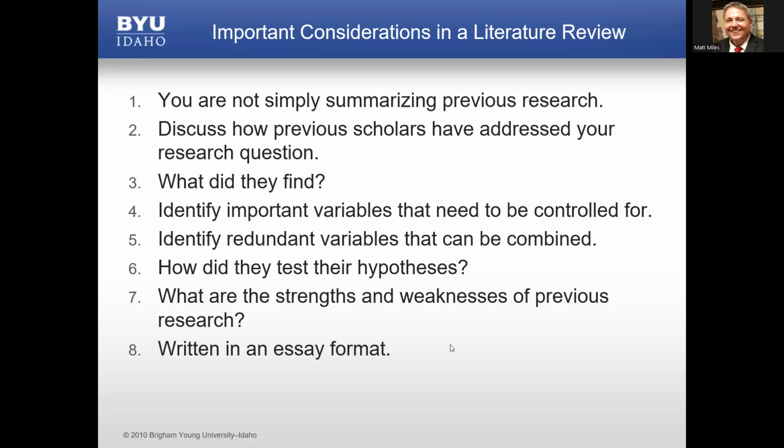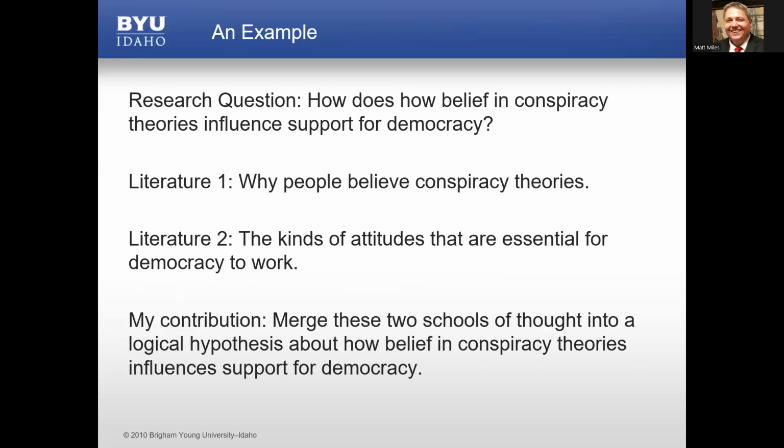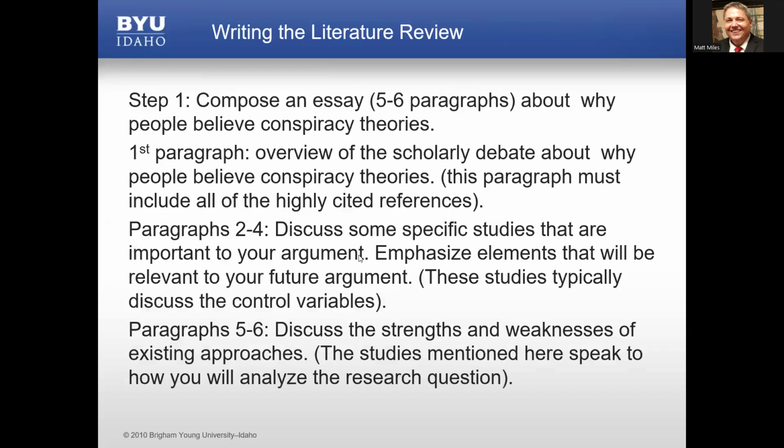This is an example, based on exam one, or the assignment that you have coming up. Why do people believe in conspiracy theories? What kind of attitudes are essential for democracy? And then you're going to make that into a contribution all your own. So the first part is you're going to compose an essay of about 5 to 6 paragraphs about why people believe in conspiracy theories. The first paragraph is just going to be a big, broad overview of all the highly cited work on why people believe in conspiracy theories.